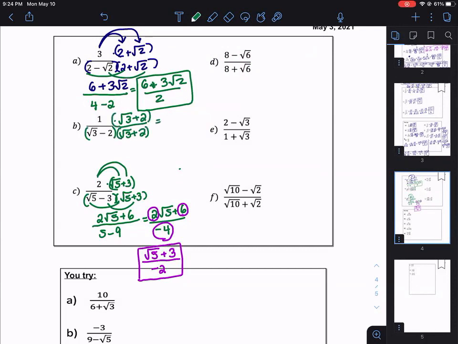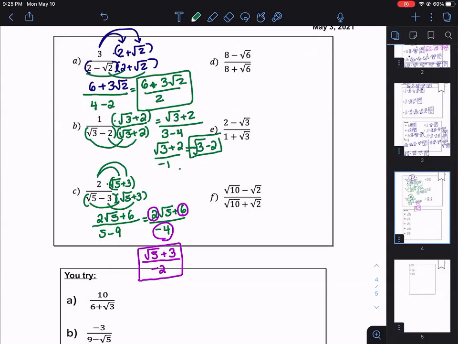Okay, so in the numerator, we get radical 3 plus 2. And in the denominator, you know what, I'm looking at my answers, which are wrong there. In the denominator, we're going to get radical 3 times radical 3, which is 3. Radical 2 times 2, which is 4. So we get radical 3 plus 2 over -1. The radical 3 divided by -1 is negative radical 3. And the 2 divided by -1 is -2. Is that better? Yes, thank you. You're welcome.